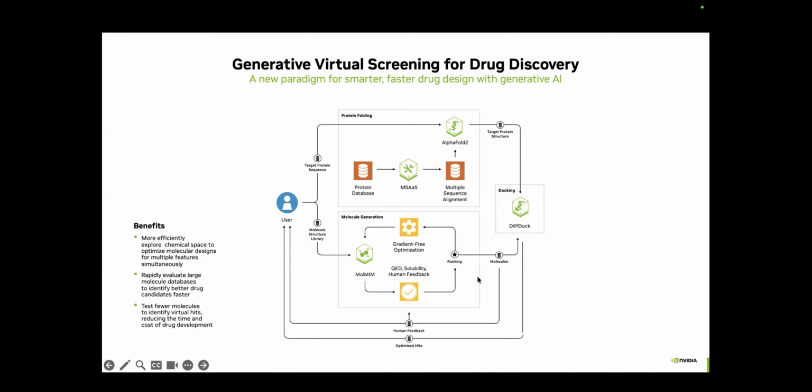So this blueprint basically combines everything together, so the user can use this as an assistant for doing drug discovery. All of these green ones are also in NIM format. You can pull this down and use it right away. So if you are a research scientist in the healthcare industry, you might want to take a look at these blueprints.